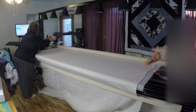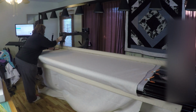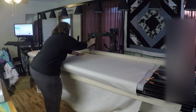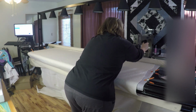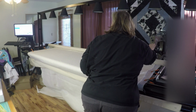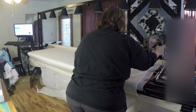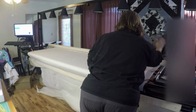Okay, now I'm just going to do this so your batting stays nice and flat. I will put the quilt up on top of this, but since it's so big, I wanted to make sure at least I had the batting down first, and then we'll work from the top. This is as far as I can reach. Go back a little bit, stop, shift, and start. Just tacking it down. I don't want to have to fight with it.